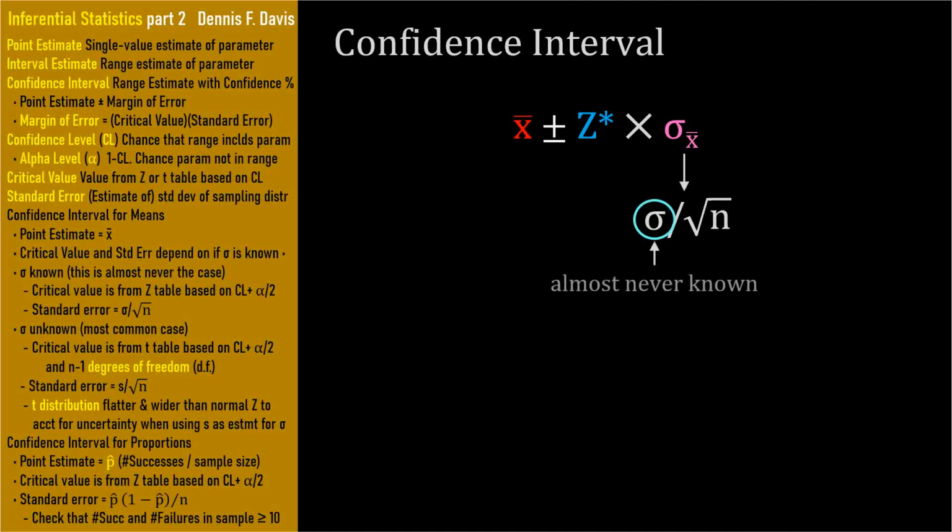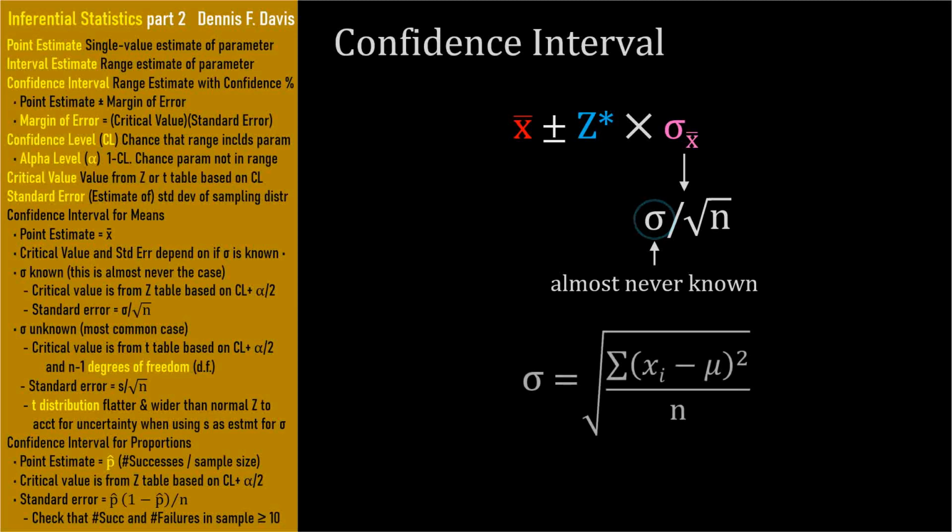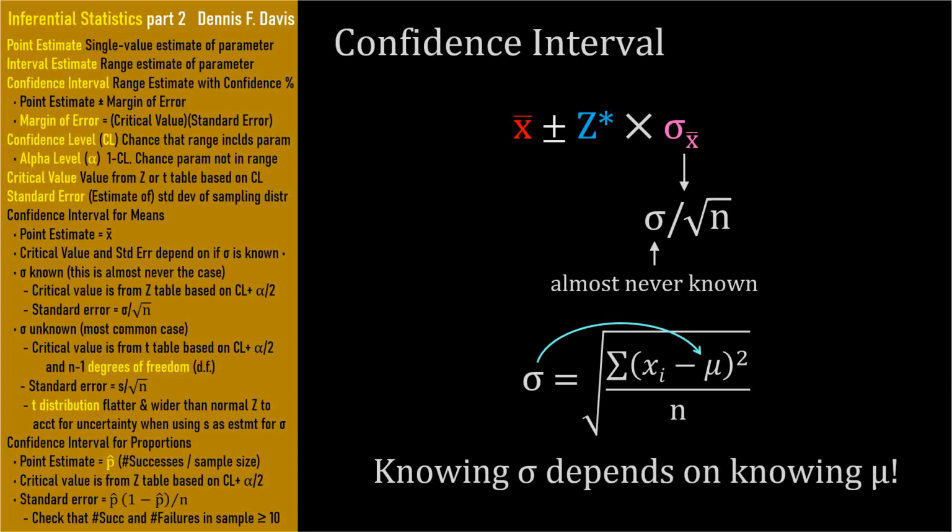The problem is we almost never truly know what sigma is. For our battery example, I told you sigma was 43.2 minutes, but that was just so we could plow through the explanation and get to the confidence interval equation. Same thing with the competitors' batteries and with the Plancks. The fact is, since the standard deviation's calculation is based on subtracting the population mean, mu, from every random variable in the population, we need to know mu in order to determine sigma. So it seems kind of silly to assume we don't know mu, but we do know sigma, because knowing sigma depends on knowing mu. So we've hit a snag.